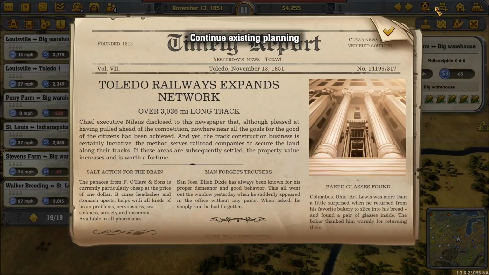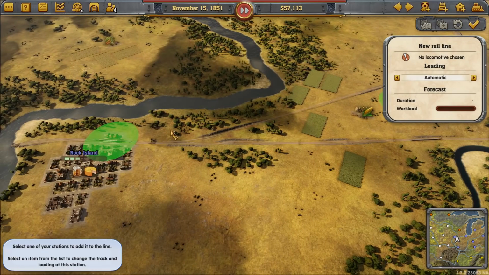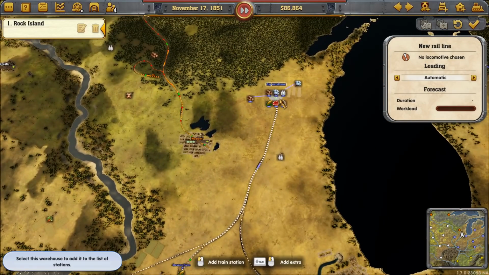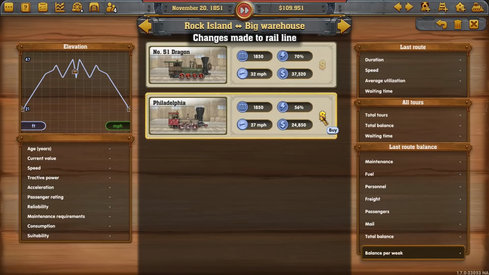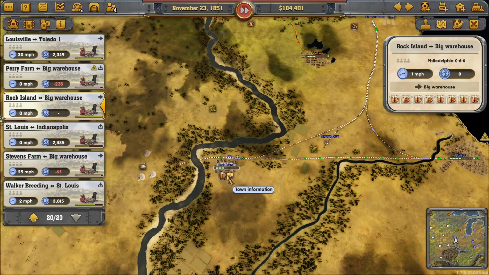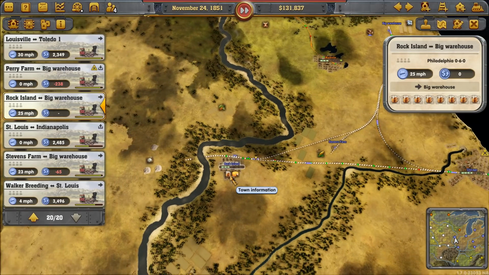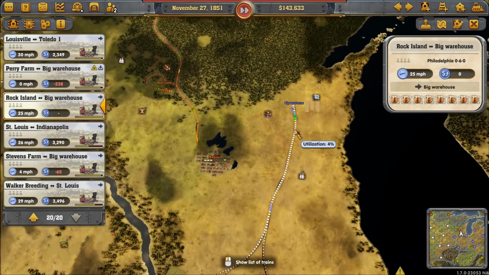So now this one will expand the railway 3,000 miles. We're now going to make a train go from here to there, like that. Just a little filly. So that will actually export some... Really? That bought some cheese? Interesting. So basically that means milk will also get in there.